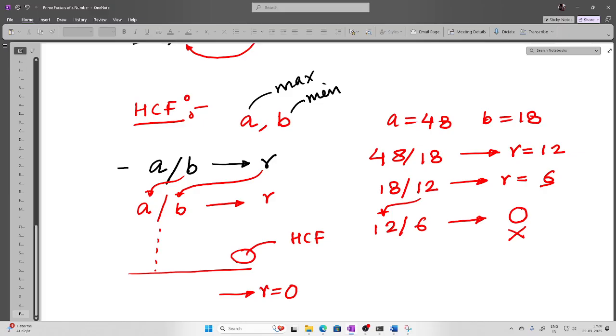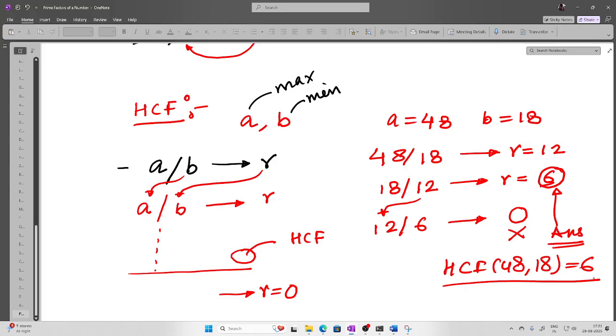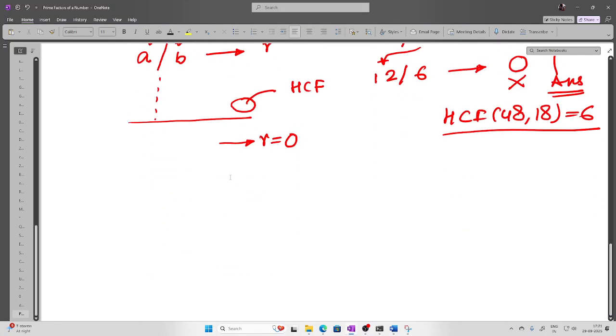The remainder just before 0 will be my HCF, so this is my answer. The HCF of 48 and 18 is 6. This is what we call the Euclidean algorithm for evaluating the HCF of two numbers.